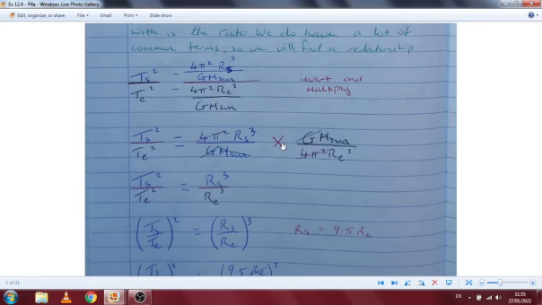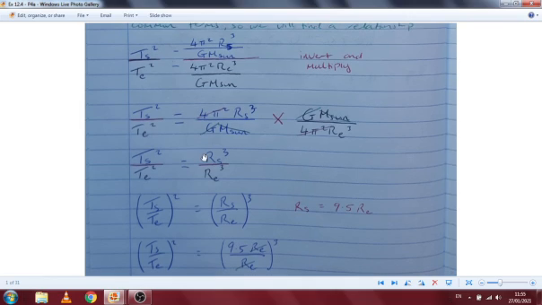Again, what I did in the bottom here, I inverted and multiplied. That's what you do to divide by any fraction: invert and multiply, and that makes the cancelling a bit more obvious. So 4 pi squared with 4 pi squared, G with G, mass of the Sun with the mass of the Sun, so we get the radius of Saturn cubed over the radius of Earth cubed, and that's our relationship here.